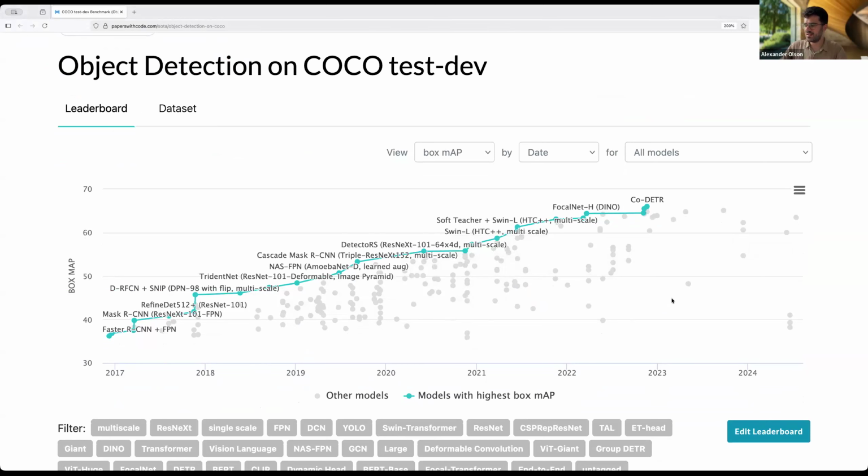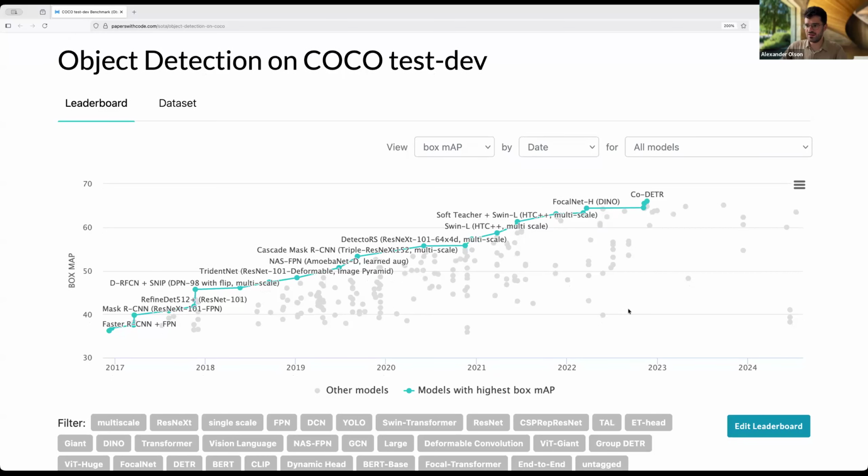Each of the gray dots is a paper that somebody published on a new method, and the blue is the best performing method over time. You can see this only starts in 2017. That's when people started doing this task at all, and Faster R-CNN was one of the earliest methods that was really effective for this task. Over time, we've seen newer and newer methods get this prediction accuracy higher and higher.